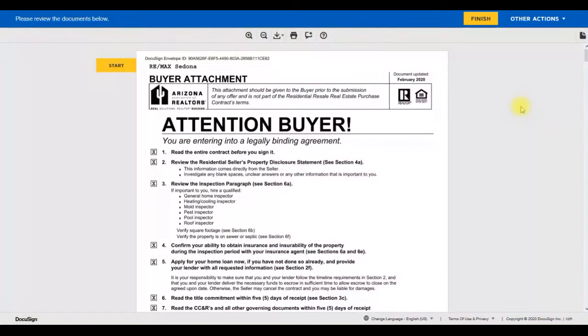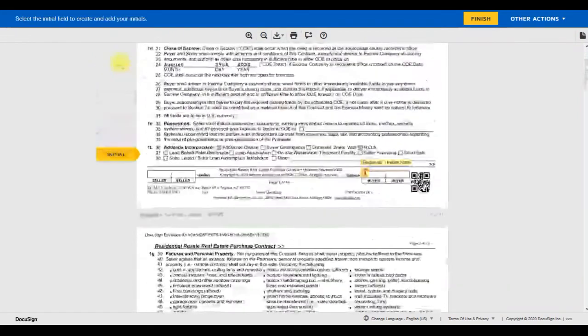We're now on the Docusign website. You do not need an account to sign a contract. Also featured here is you can print this if you want to print it out and read it. You can download it if you just want to go through it. We recommend that. But when you're ready to start, you go ahead and go to start here, and it's going to run you through. And the first place you come to, right here, you can see initial.